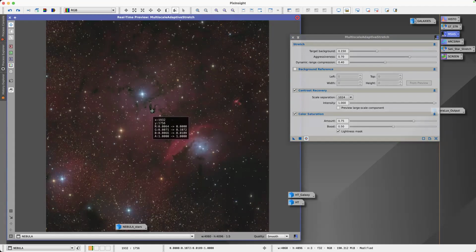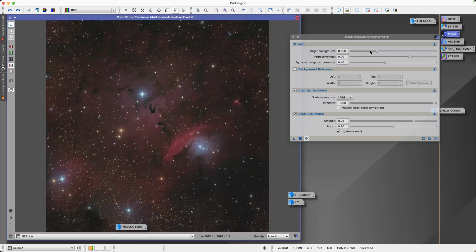This is a little red deficient in a few pixels. I don't know how it got to be that way, but there's not much red in there at all. And yet the other two channels are around 0.09, 0.1. This is around 0.1. This is around 0.1. So this is kind of a nice background.